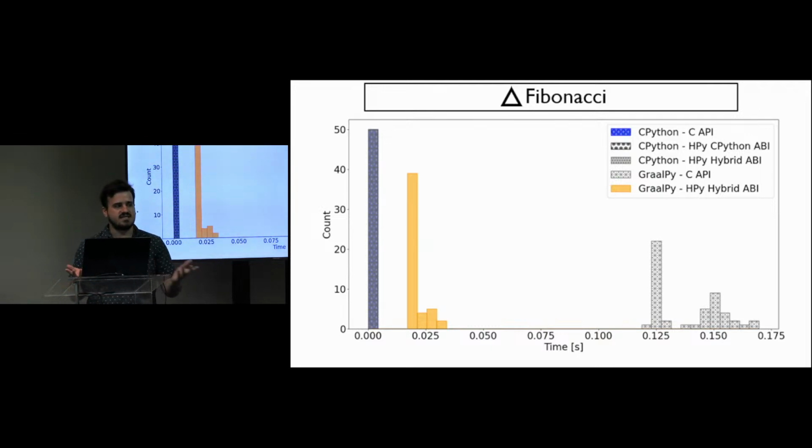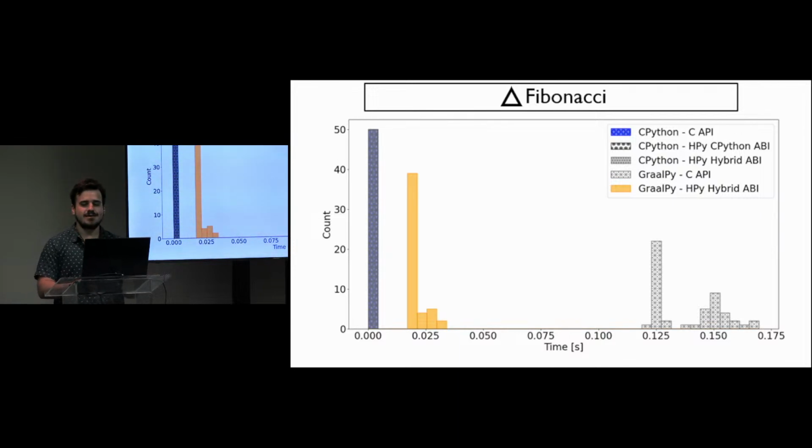So we would wonder, why is that? Well, it's because, as I said, the Fibonacci benchmark tests function calls, and function calls in HPy, we have found, are very, very slow when compared to the C API. So when you profile this benchmark, more than 2/3 of the time of this benchmark was spent calling functions.